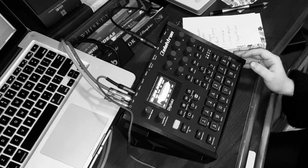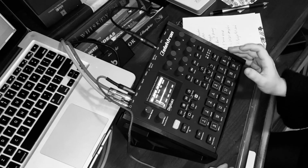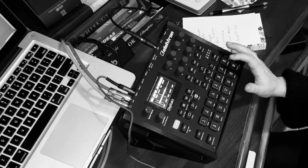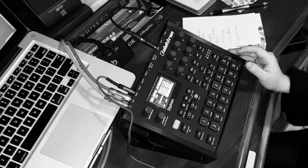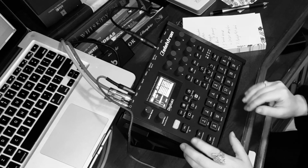Here comes one of my favorite samples, actually. I chose this one for the track a bit late, but this tonal wind weirdness, I just love the way it texturizes and creates more atmosphere in this track. It's this sample here, but I don't think that's what Loopop named it. I believe I renamed some of these as I was going through them on my computer, so shout out Radiohead.